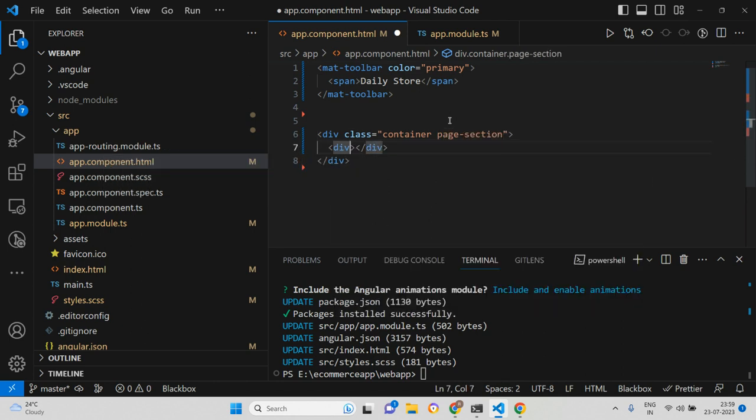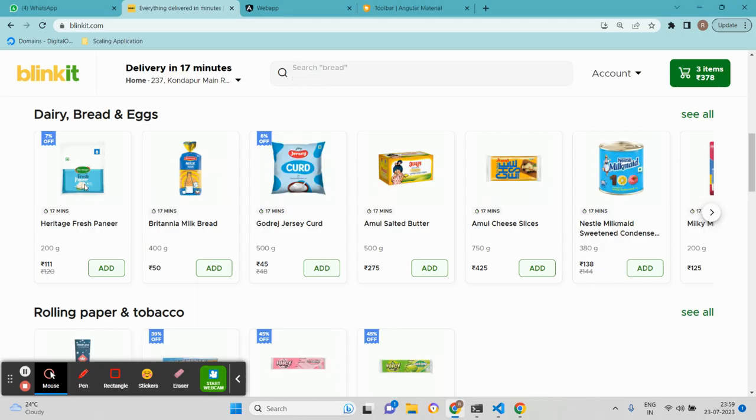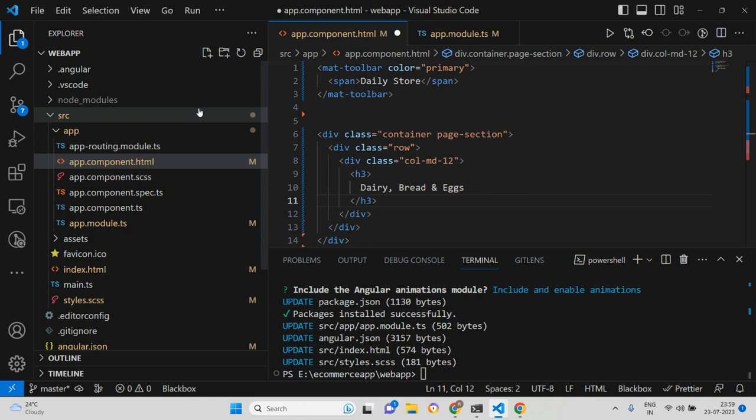After that, div class equal to row, div class equal to col-md-12, and here I'll create an h3 tag. Here I will write dairy, bread and egg. Let me go inside after this col-md-12. We don't need this col-md-12. Basically, let's create a col-md-3.